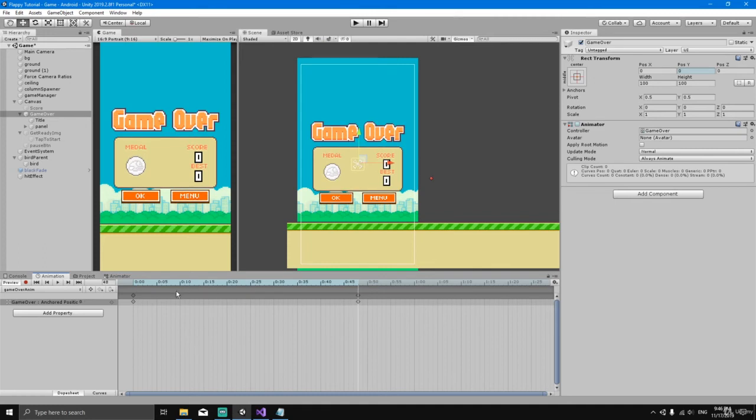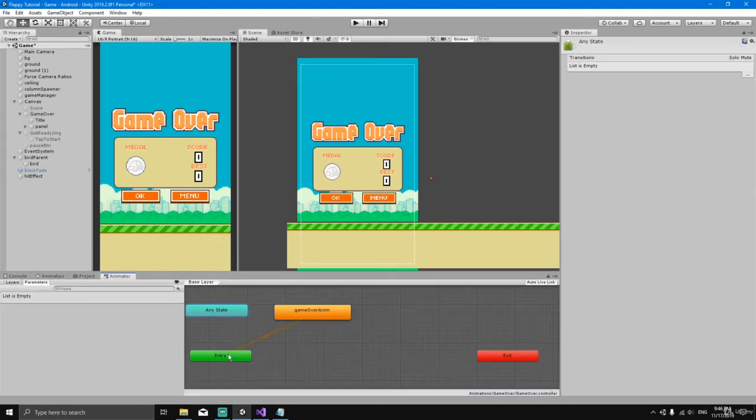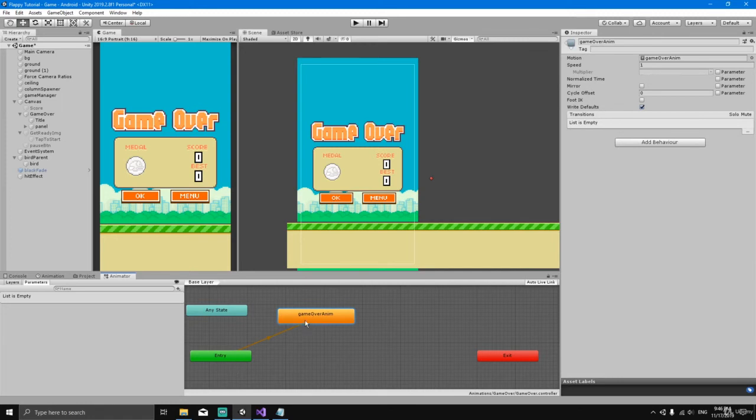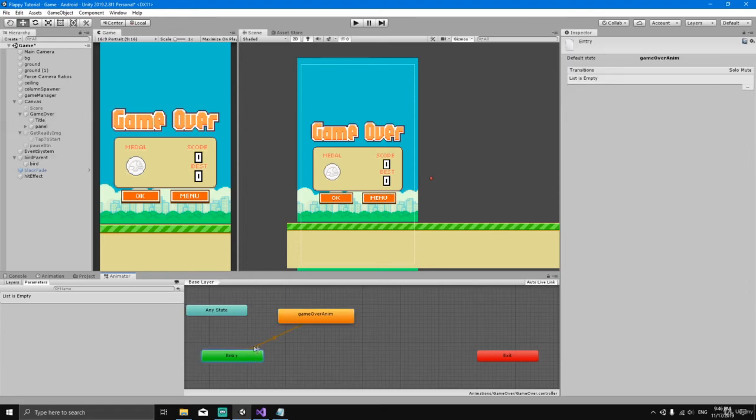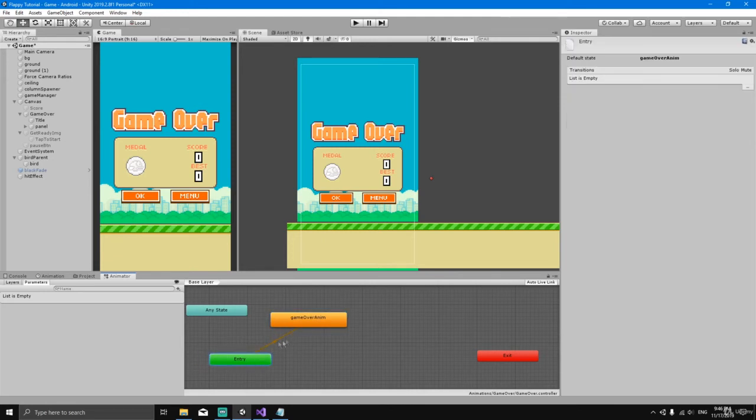Now that we have this animation, we can actually just implement it. To implement this animation, we can go to the animator window, and we can see that whenever we enter the game, when we start the game, we're going to immediately call this animation. But what happens is that this game object is initially set active to false. So this animation is only going to execute when this game object is set active equals true. That's the only moment when this object is actually going to activate. So we don't have to specify any new state in here.